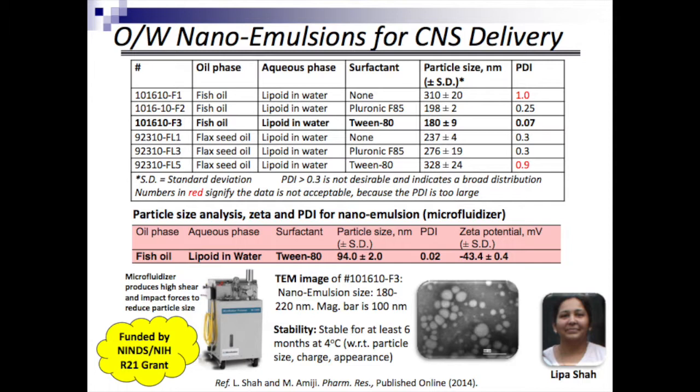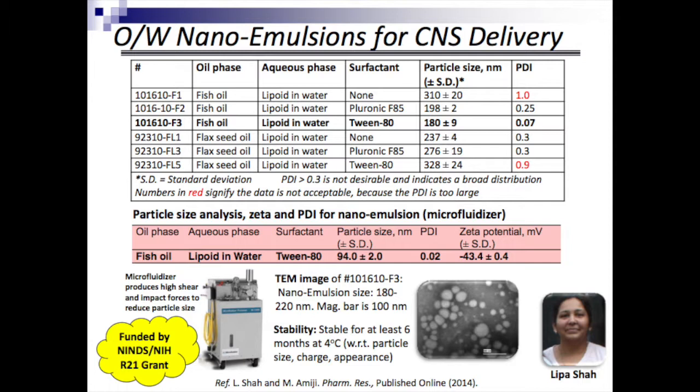Today I'm going to talk about our work with nano-emulsion. On the right-hand side, you see the emulsion that we make. This is the TEM image. Using the microfluidizer, we can make up to 15 ml in larger volumes. We can go to liter quantity very easily. As Steve mentioned, the instrument has the capacity to generate a very rapid process and allows us to control the size and the properties.